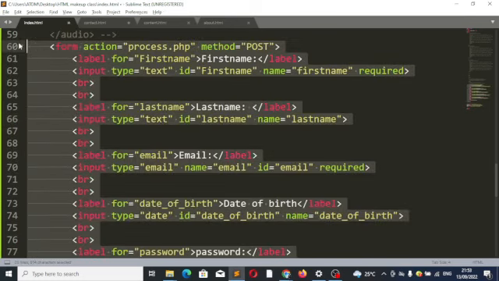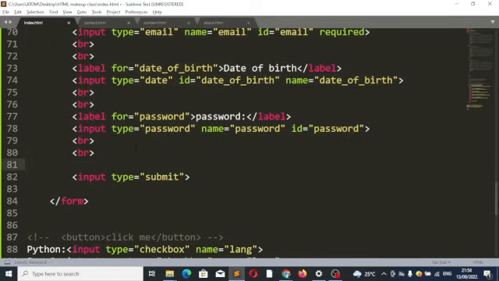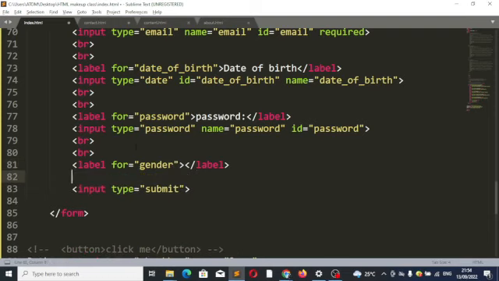So let's comment the form. I can just say gender label for gender, input type radio, name is gender.